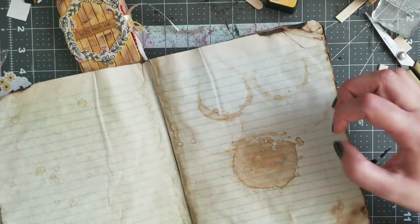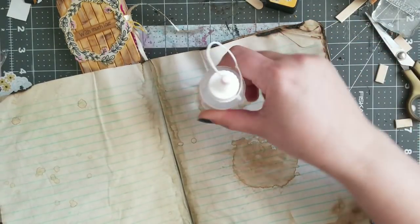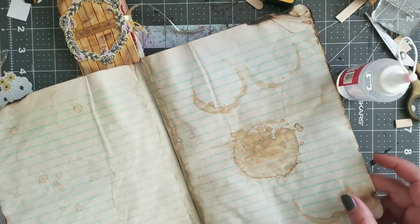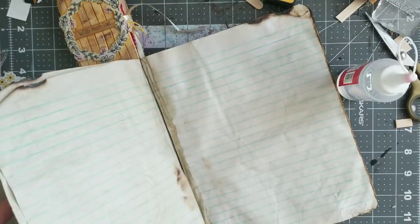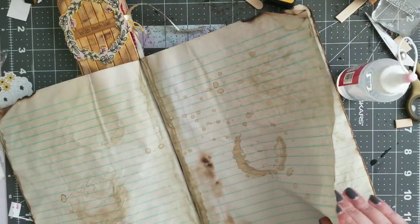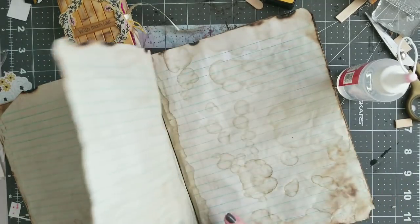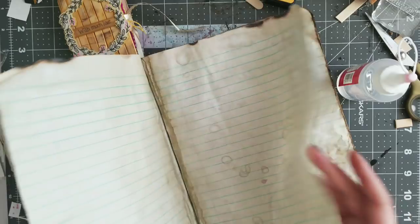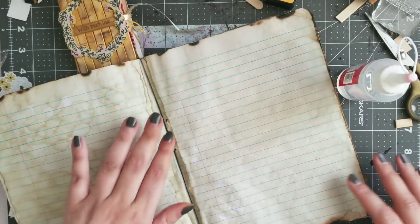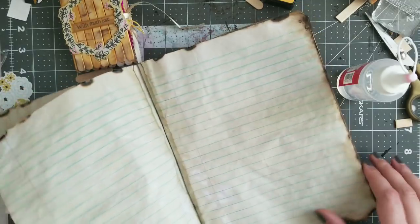I put coffee in, and then I made a mess right here, so I put my spray bottle right on that, and then I went over here and there, and I also burned it with my heat gun a lot, just so you know, on purpose, of course. First I started doing it to each page. I wanted more and more of them to look like that, but then I decided I don't have to do that because I'm planning on doing something with this. I will probably be gluing a couple of pages together, every couple of pages, so I don't need to do it on every page. So I stopped here.